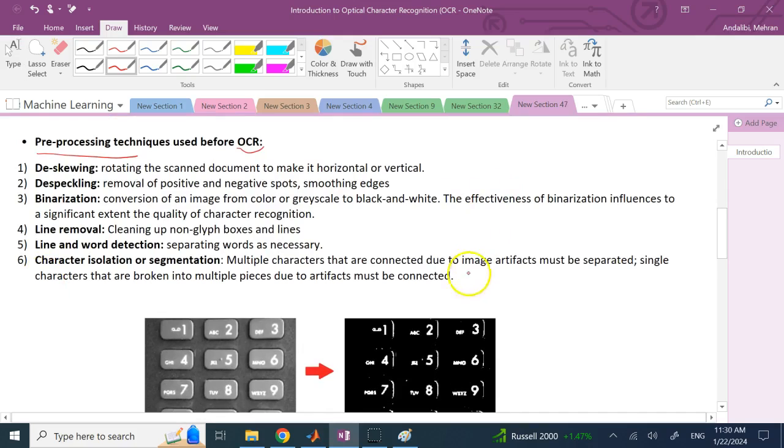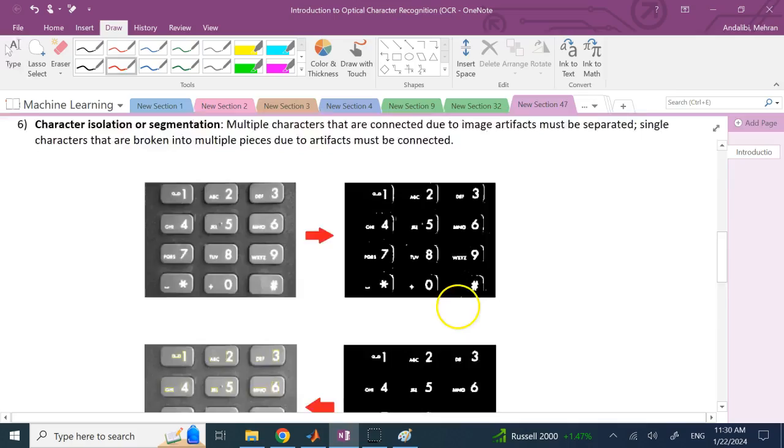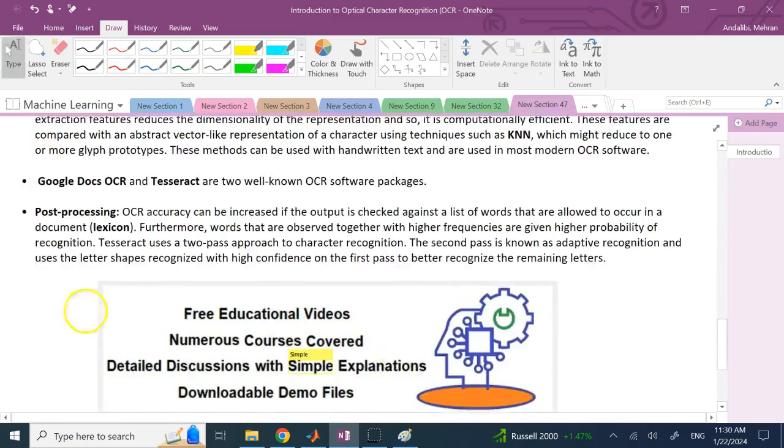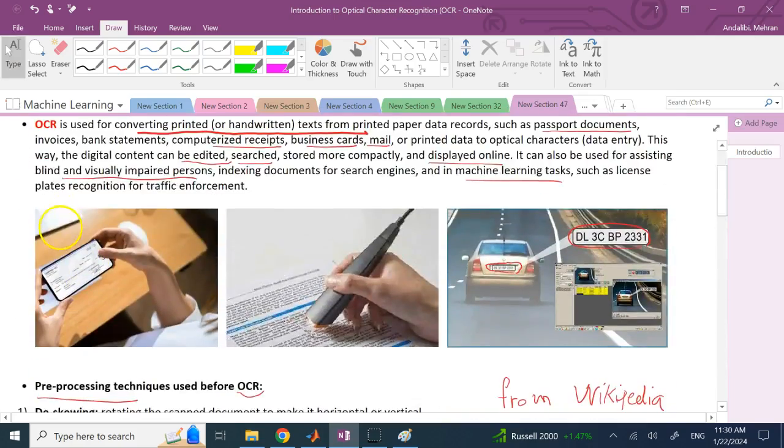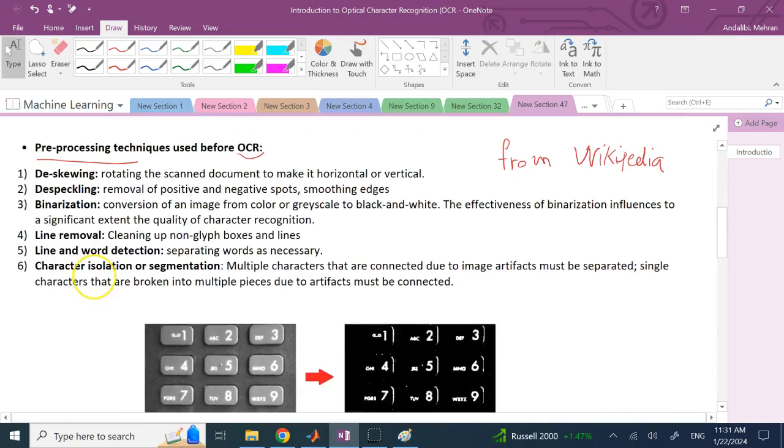The source for this information is mostly Wikipedia, okay? Most of this information is from Wikipedia, and I also have some other sources as well. This picture here is from MathWorks. This bottom one I made myself, and these pictures are just Google searches basically. So I don't claim any ownership of any of this material.